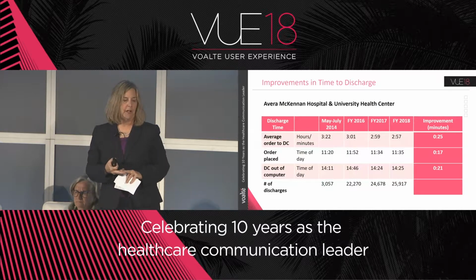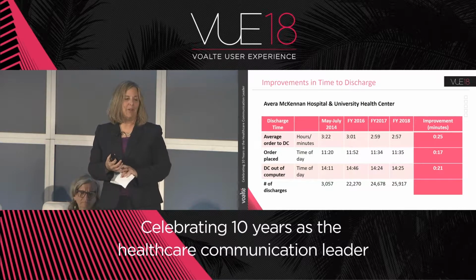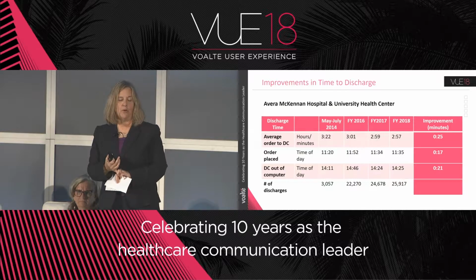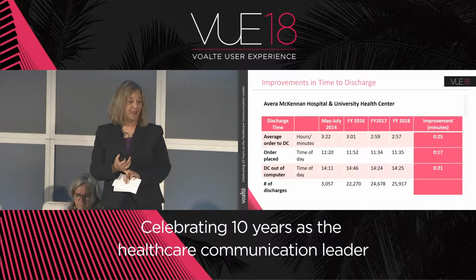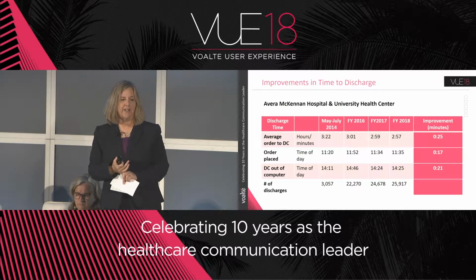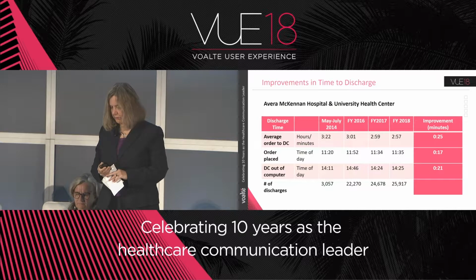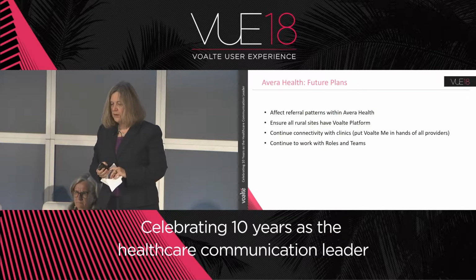We're just now building a $170 million outpatient clinic and orthopedic center. We'll be implementing Volt when we go in there. We're also building a chemical dependency unit, in cooperation with the Betty Ford and Hazelden foundations. And in every single plan, every single construction meeting that I attend, the expectation is that Volt is part of that, and that we include all of that integration within all those construction pieces.